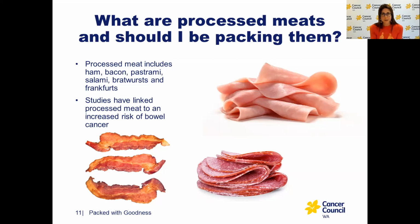If ham is eaten on a regular basis, it comes with some consequences. There are some long-term consequences and some short-term consequences, so just outlining them quite quickly. The long-term consequence of frequent consumption of processed meats is that studies have linked this increased consumption with an increased risk of bowel cancer. This is to do with the way that processed meats are cured and preserved, and the way those processes and preservatives react in our digestive tract. On the short-term level, processed meats commonly have higher fats and higher salts. So if they're being eaten frequently, then there's an increased consumption of fats and salts across the week.